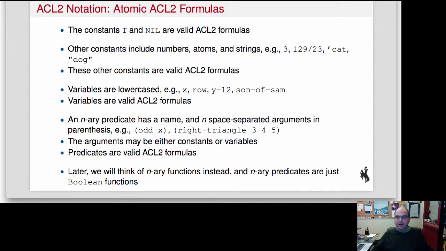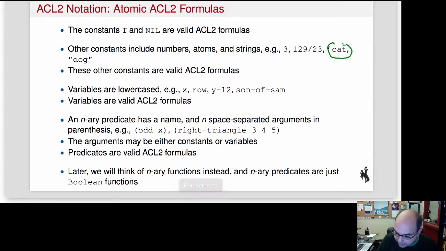So here are the rules. It has constants for true and false, but because of historical reasons, they're not true and false. They're T for true and nil for false. Why? Historical, okay? It has other constants. It has numbers like 3. It has numbers like 1/2. That's not a division. That's considered a number, okay? This one's kind of weird. It has what are known as symbols, okay? And a symbol is basically any kind of combination of letters, but you have to quote it. And the way that you quote it is by putting a single quote in front of it, okay? It also has strings, right?